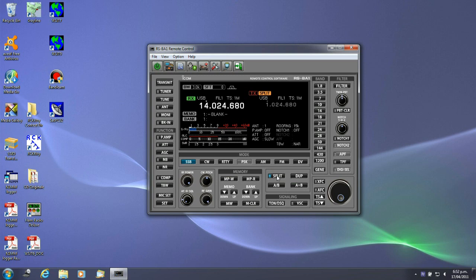Split frequencies, quite easy to set up splits or duplex, no problem at all. Duplex obviously for repeaters on say 2 meters, and it's quite easy to go up to 2 meters or 430, jumping around 6 meters, for example, 10 meters.